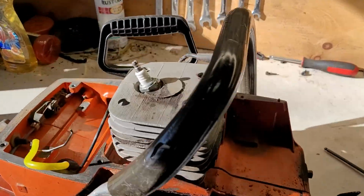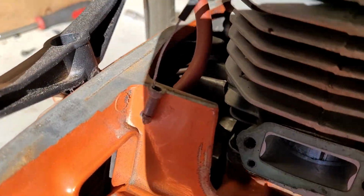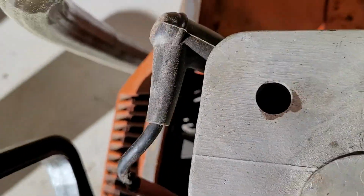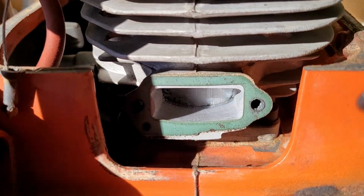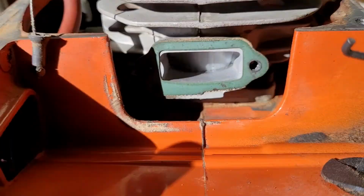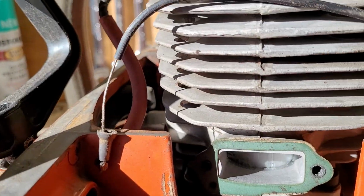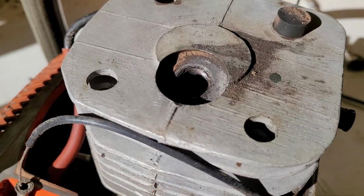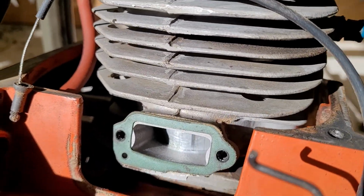Okay, I've got it nicely broken down now. First thing that I found, you gotta get out of your light or in it or something. I gotta commit to something here. Alright, see my piston? There is scoring on the piston. Oh, you know what? I should pause. Alright, now I took the spark plug out so I can easily rotate the engine.